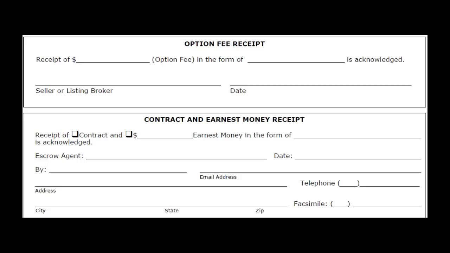And if I'm the buyer's agent, I am not going to just give my earnest money to the listing agent. It doesn't belong in the listing agent's hands. They're not an unbiased third party. It belongs in the escrow agent's hands. So I know I've had many times where the listing agent says, hey, we're bosom buddies with the title company. We'll go ahead and deliver that for you. We're going over there here in just a little while.